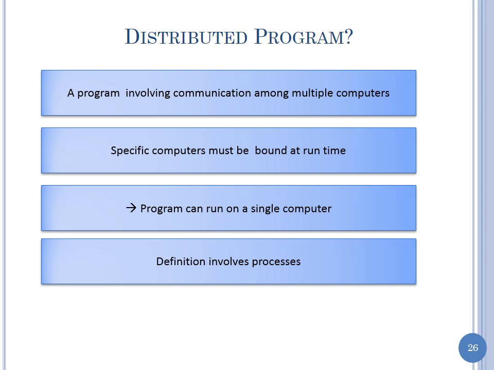And so you could run them all on one computer. Why would you do that? Who knows? But from a definitional point of view, it's really a program involving multiple processes. These processes can run on one computer or on multiple computers, and they can all share a single core, or they can have multiple cores. And usually sharing through threads is faster than sharing through processes. So we will really do a threaded application.